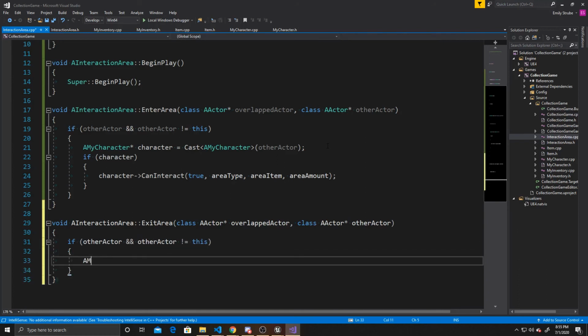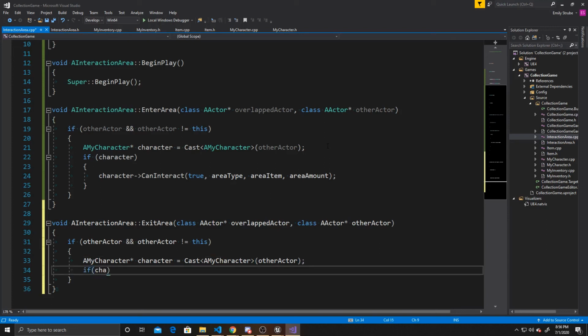So we want to check if the other actor is of my character class. And we do that the same way by creating a pointer for a AMyCharacter and casting the class of AMyCharacter to the other actor that's passed in as a parameter of this function.